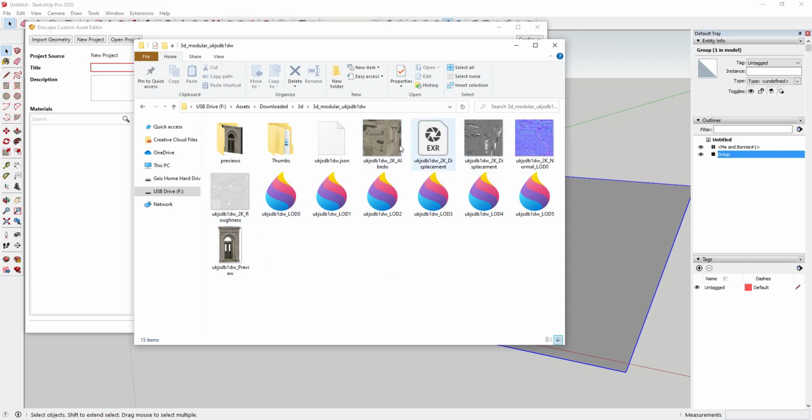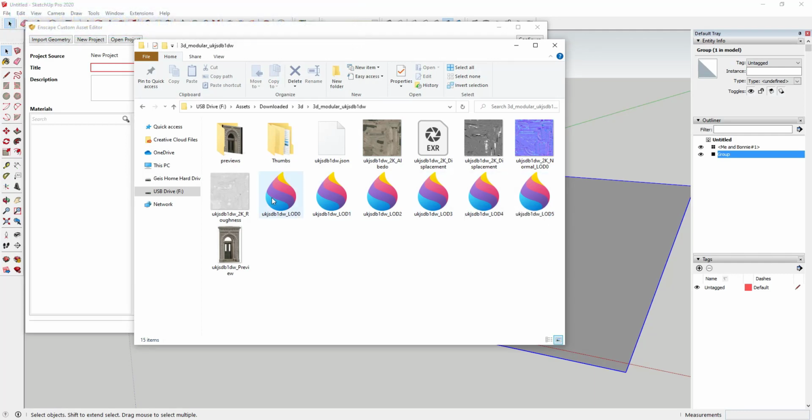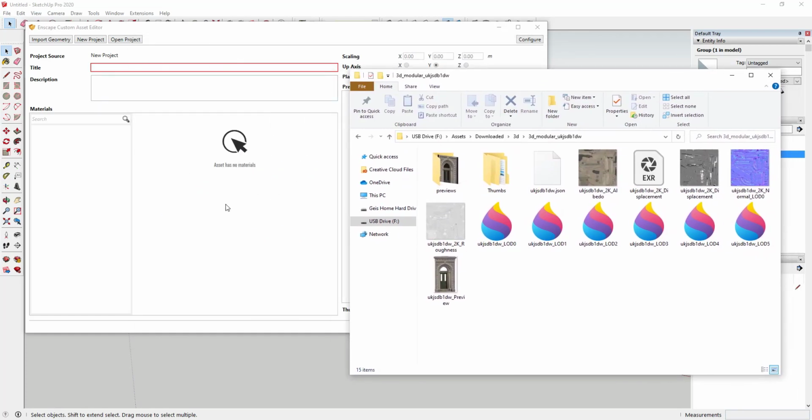So you've got these kind of weird maps in here and these different geometries and other things that, if you bring in with a standard SketchUp file, first they might crash SketchUp because they have so much geometry in them, but then also the materials don't come in right. It's just kind of a mess, right, when you're bringing them into SketchUp. Well, what Enscape has done is they've built their asset editor in a way that's supposed to help you import all of this stuff and get it set up right.